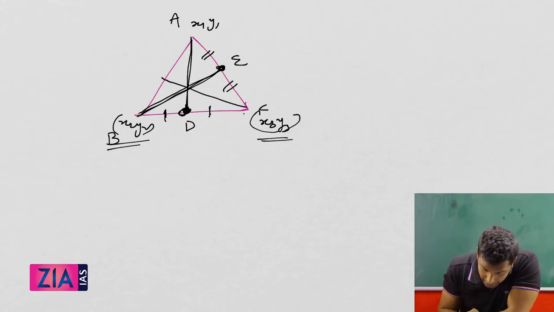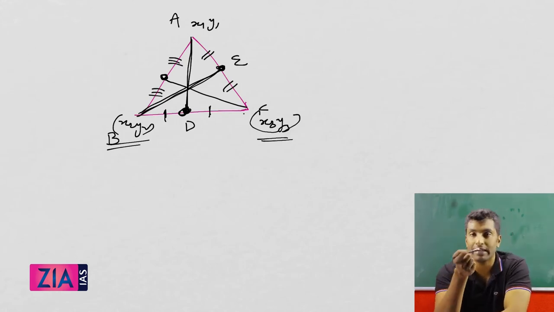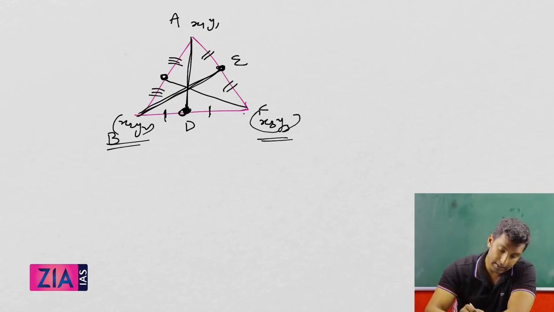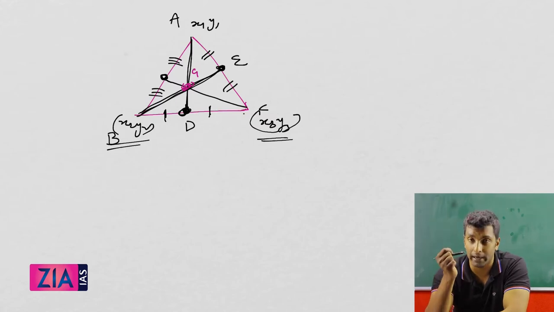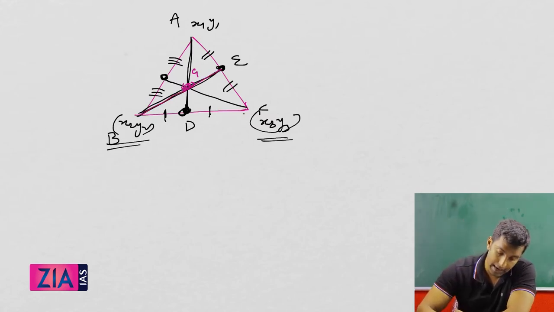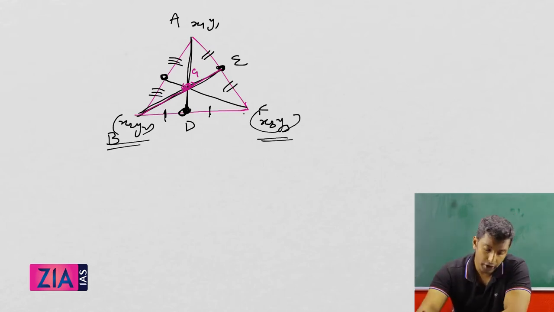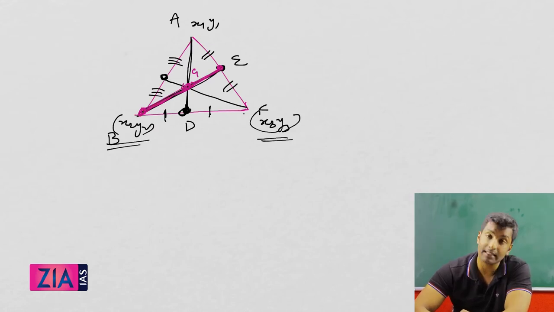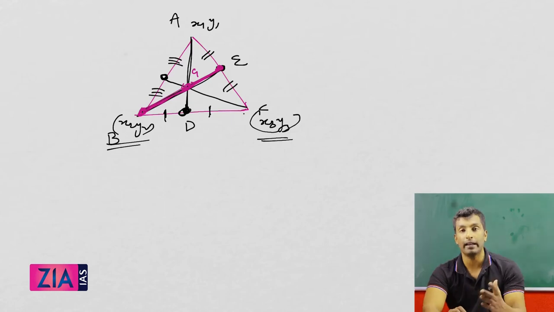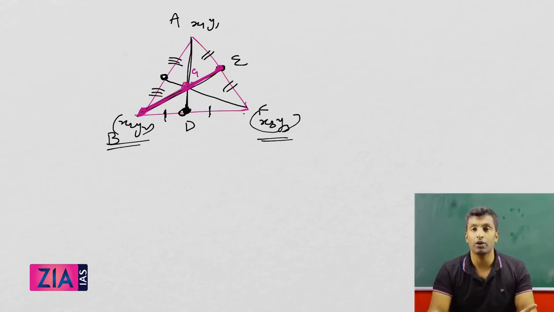Now when you drop a median again from here, it is also dividing equally. So you can clearly see the median divides the opposite side equally. Now the point of intersection of the medians is what we call the centroid. So here G is my centroid. What is G? G is nothing but the point of intersection of the medians. A median is what? Dropped from a vertex and dividing the opposite side equally. Or you can also say a median is a line segment which is joining the vertex to the midpoint of the opposite side. That's what a median is. So the intersection of the medians is your centroid. Now there is no need to have any doubt.